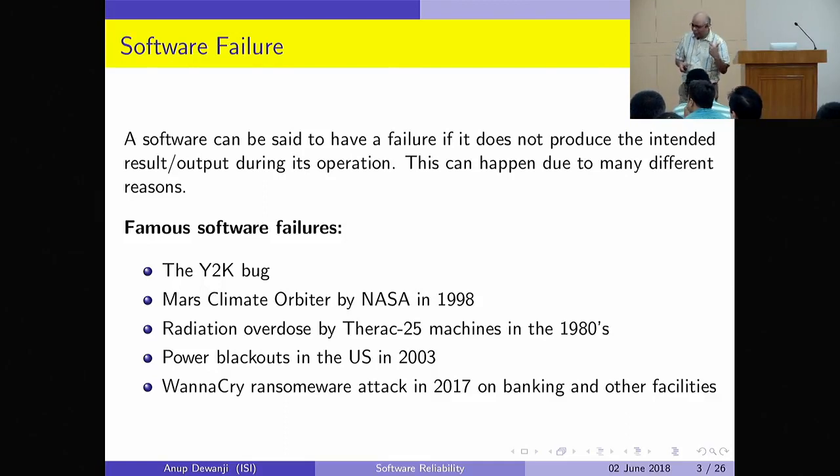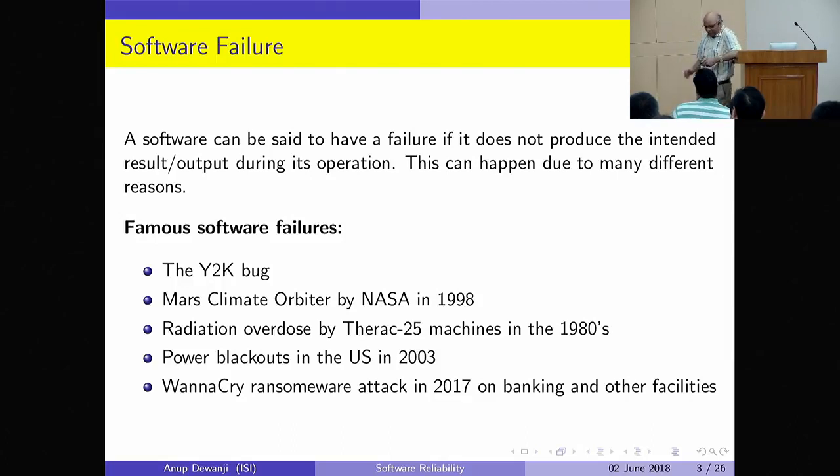Like it could not foresee the kind of loopholes the software has through which some hackers could get in, and that kind of problems. So anyway, these are major software failures. I just told you because I wanted to make it in a storytelling fashion. But otherwise, in your day-to-day life, you certainly see major problems, minor problems, and some of which you probably report to the software manufacturer or software developer, and some of you don't probably report. You just ignore it and try someone else, wait for someone else to come and fix it, and things like that.